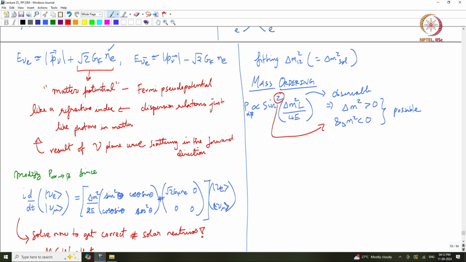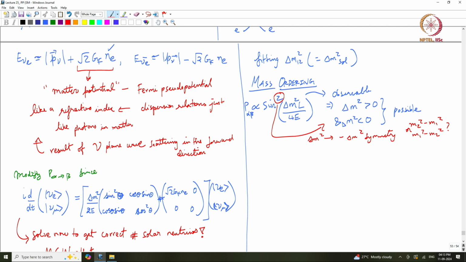That is the reason why. If it had been just a sine, you would know what the sign of the probability is. Of course, the probability is always positive. That is exactly why it came as a sine square. Since it is a square, there is a delta M square going to minus delta M square symmetry here. So, you do not know whether you are measuring, in other words, let's take 2 and 1, m2 squared minus m1 squared or m1 squared minus m2 squared. Either possibility is there.